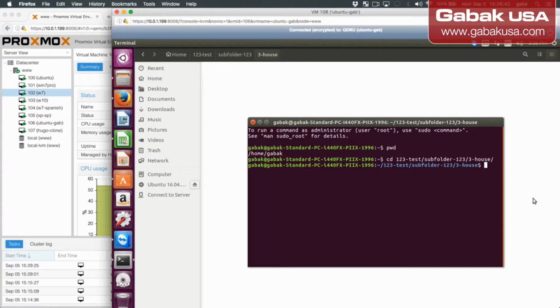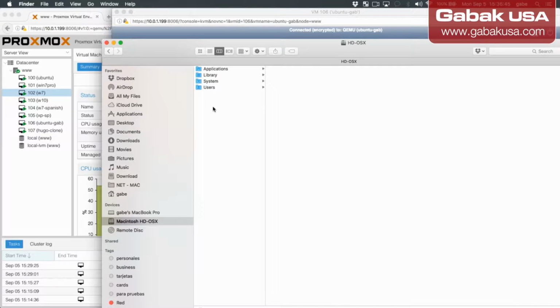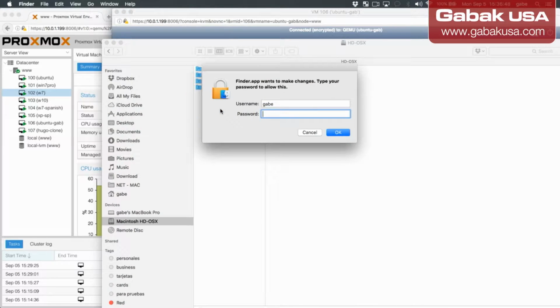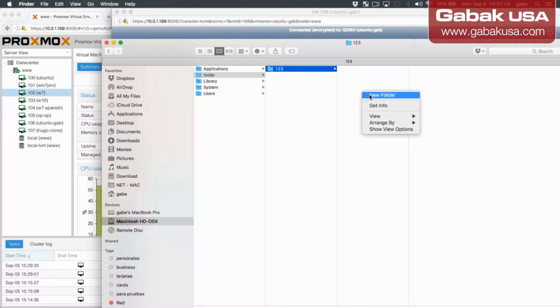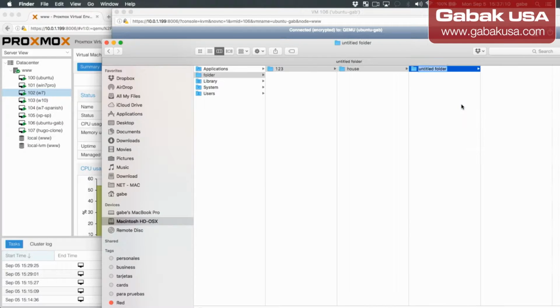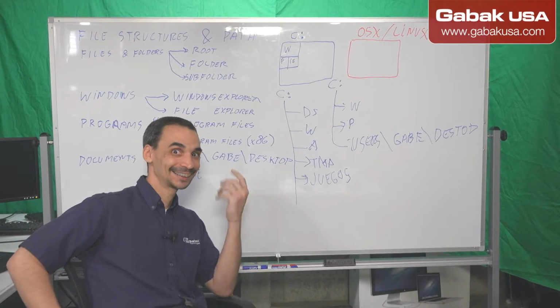And here on Mac, it will be the same thing. If we want to create a folder on the root, it will allow us, but it will ask us for the password. So I type the password, and then folder. There you go. If I want to create another one, 1, 2, 3, and then maybe another one called house, and then another one called car. There you go. So you have all those folders. If you want to organize everything any other way, you can do it as well.